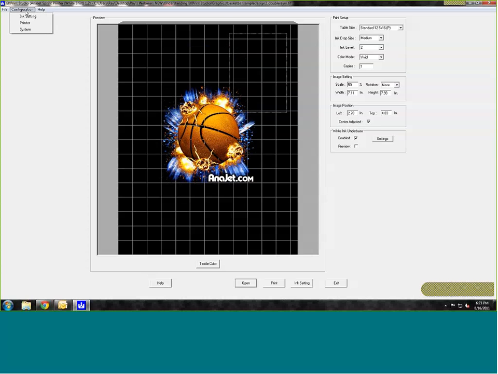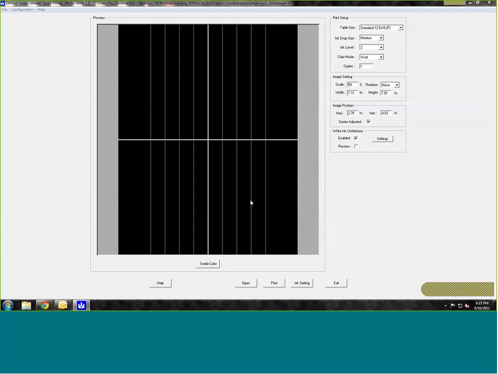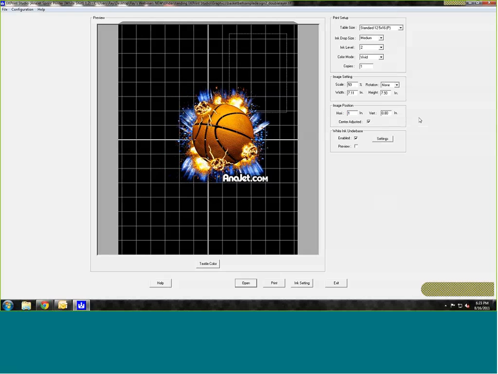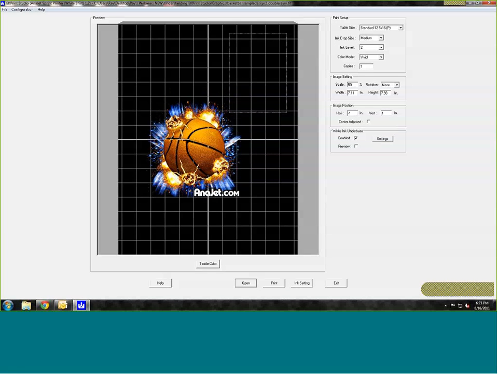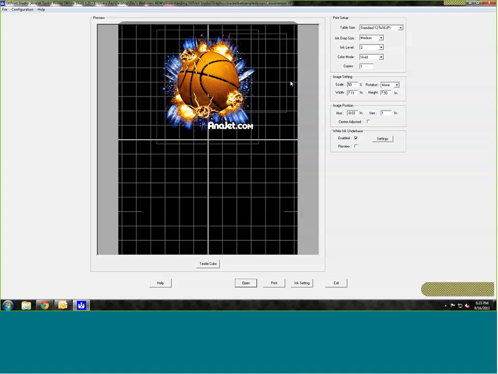You could change that if you want. I don't recommend it, but sometimes people like to have it set to center. And when it's set to center, it changes from left and top to horizontal and vertical. So say I put 1 inch in horizontal, it moved it 1 inch to the right of the center of the table. So naturally you could put -1, and then it's going to put it 1 inch to the left of the center of the table. Same rule applies with vertical. See, because it's reading the distance the image is from the center of the table, rather than the left and right edge. So that's what axis origin is about.